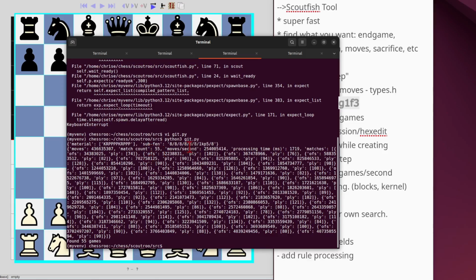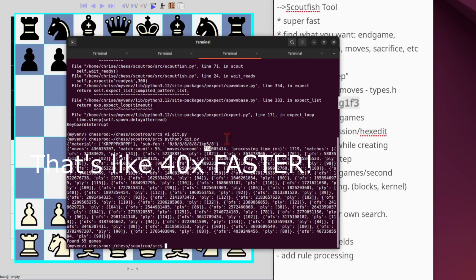Well, it came back almost instantly. And what's it done there? 254 million moves per second. Now, that just gives you how fast this can be. It can basically search the database within a second. And I've done a bit of testing, we do testing on things. If you go past the number of cores you have, it slows down quite a bit.